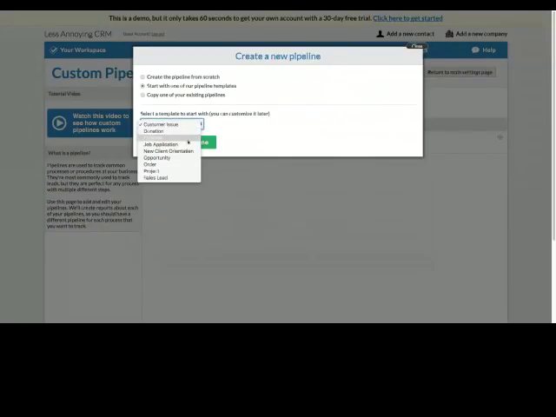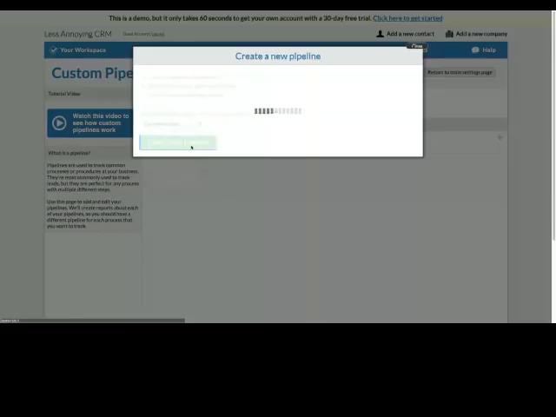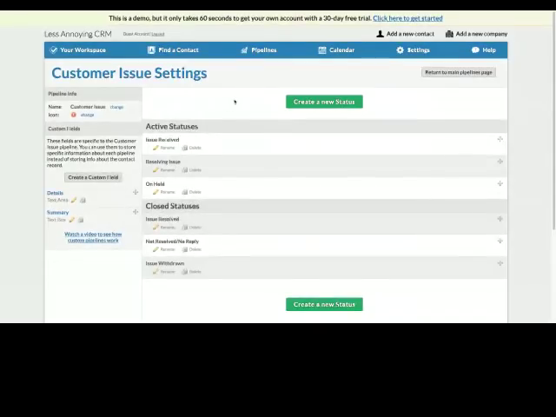And you'll see we've got quite a few processes here that we already have pre-made pipelines for, whether it's tracking customer issues, donations, expenses, job applications, and more. So if one of these processes matches a process that you want to track, I would highly recommend starting with this pipeline template. If I click on customer issue and I create the pipeline, it already has pre-made statuses and custom fields that I can use, but it's still totally customizable. So if I want to move them around or change the name or add a new status, those templates are a great place to start just because they give you a nice base.